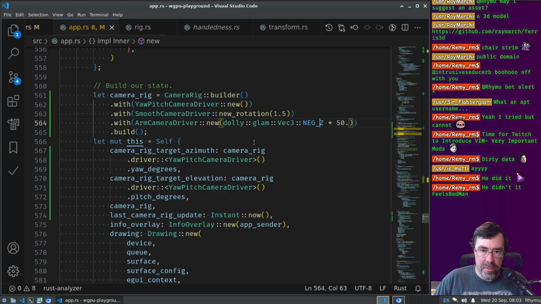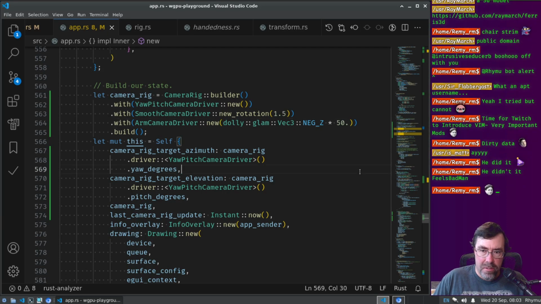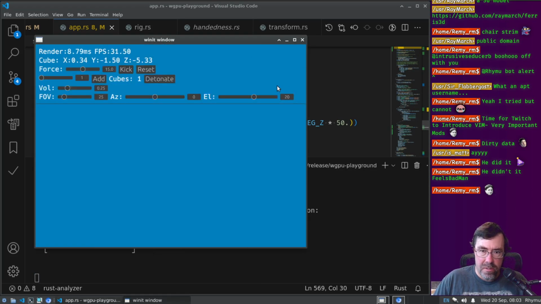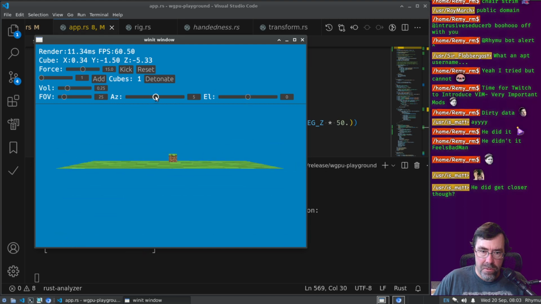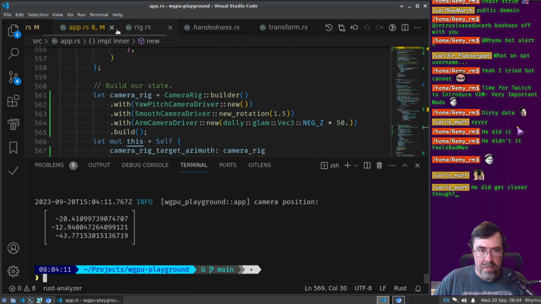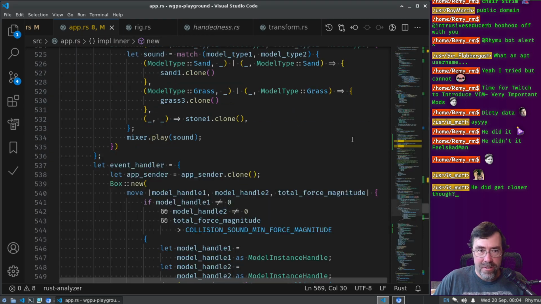I am putting it in the right place, but hold on. Yeah, it doesn't look like it's rolling anymore to me. Or maybe it still is. Actually, I think it's still rolling. Ugh. So that wasn't it. Damn it.